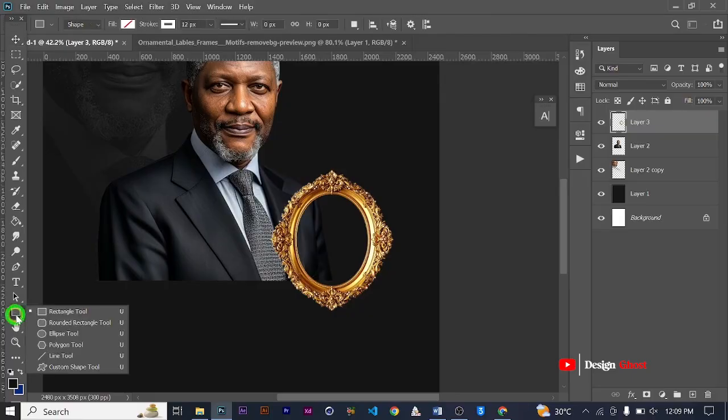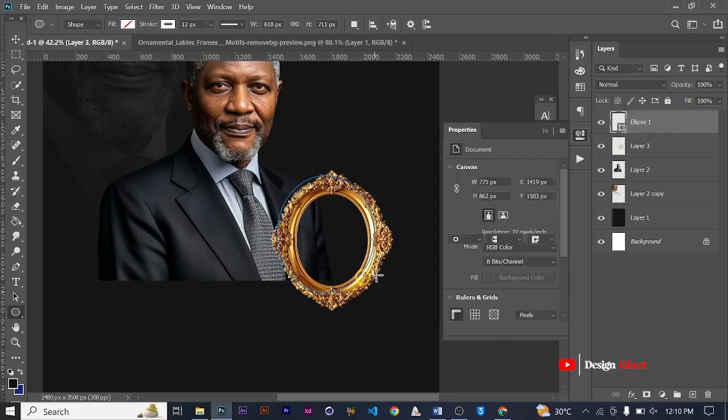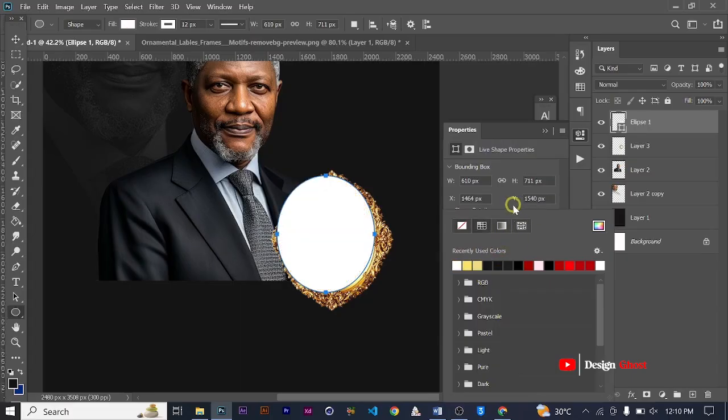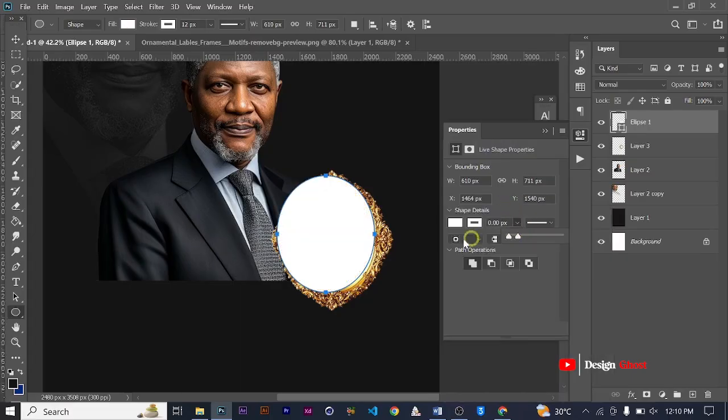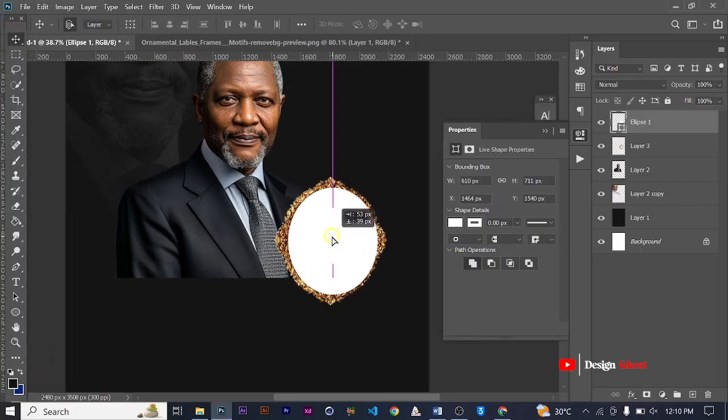All right, and so once we've brought in our frame, we are going to add a shape to it, and let's make sure it's white, and we take off the stroke. Then we want to create an impression that our image that we are going to put in here is inside the frame.